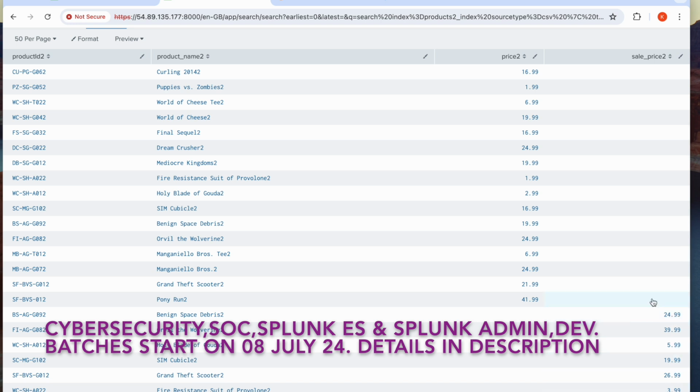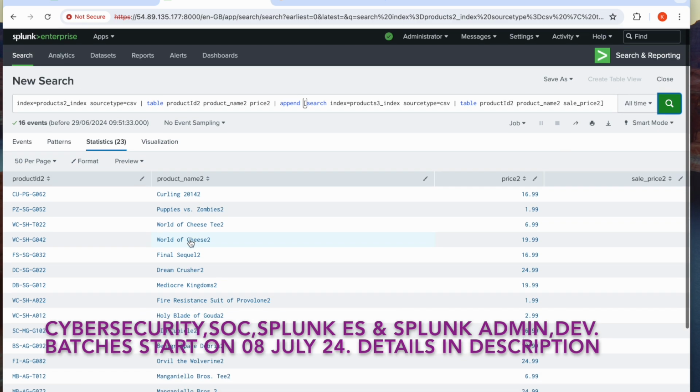That is what will be happening, but I don't want it like this actually. So if I use append columns, because the field names are the same over here, I will be getting all these values across all the other columns. Whatever the product ID 2, product name 2, price 2 is there, across this I should always get the values of sale price 2 as well, where these duplicates will be eliminated because the product names are the same over here.